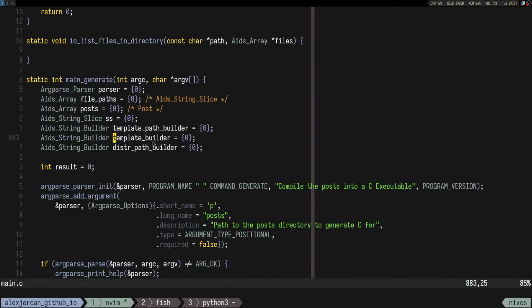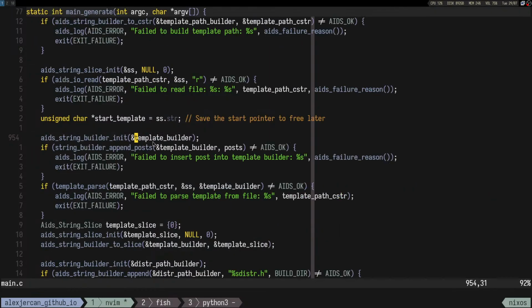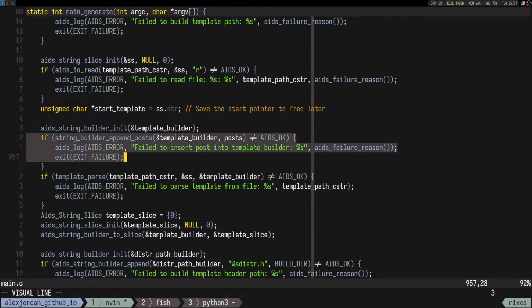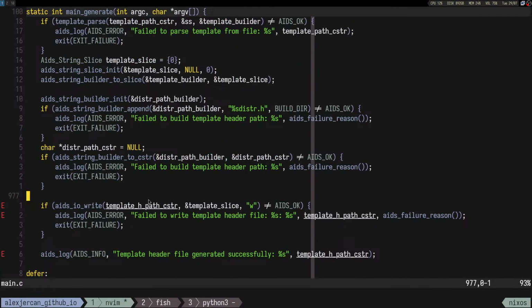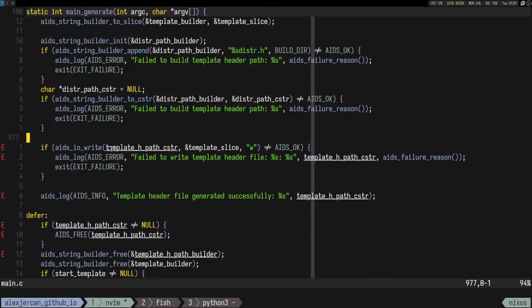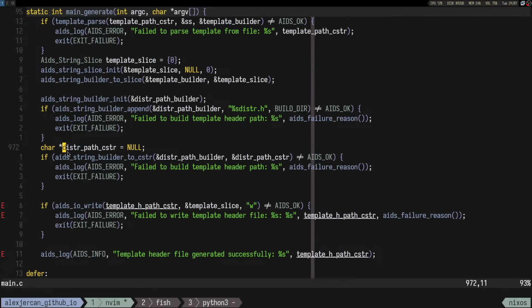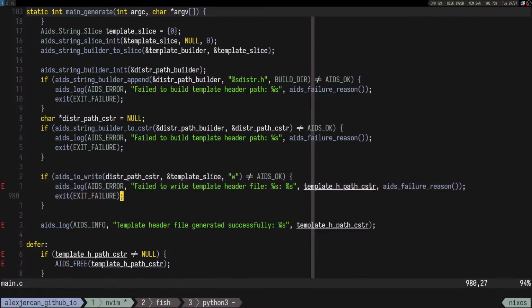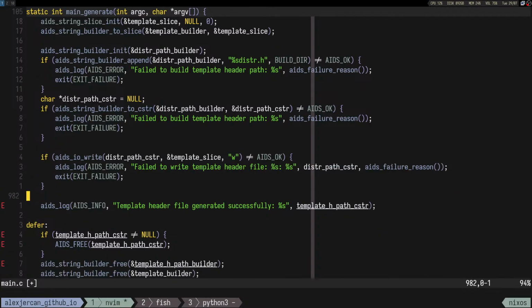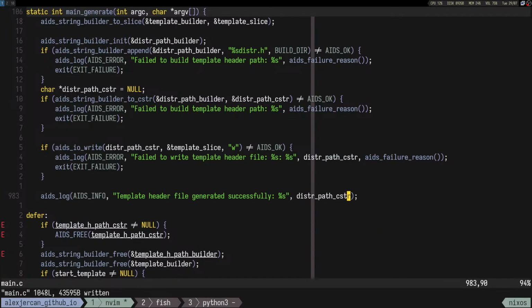So we have the template builder, and in the template builder we append all the posts, and then we append the RSS content. We'll have to add more stuff to it, but for now let's just say that we do this. Okay, and here we have this.